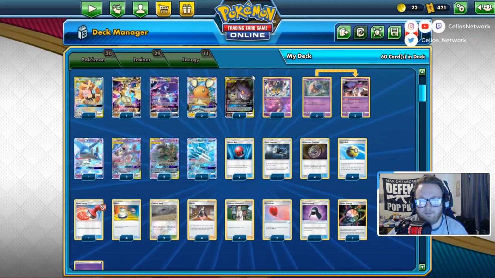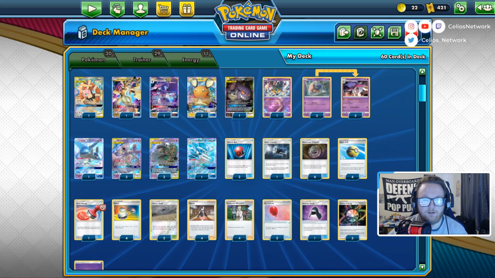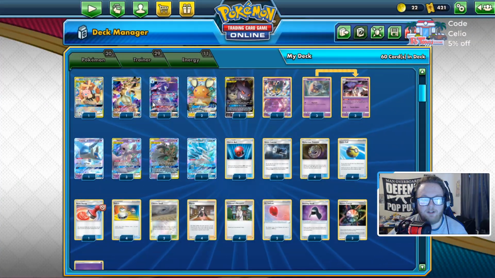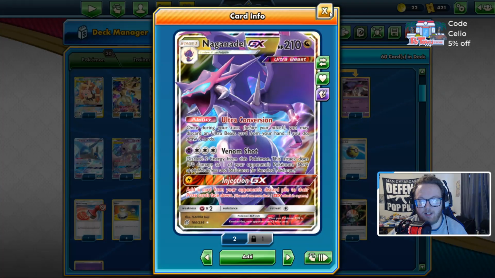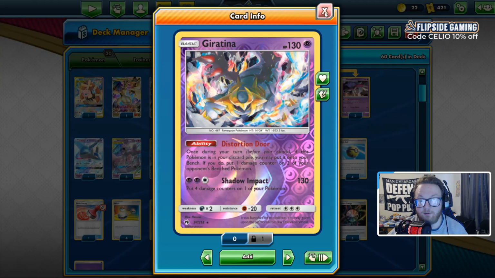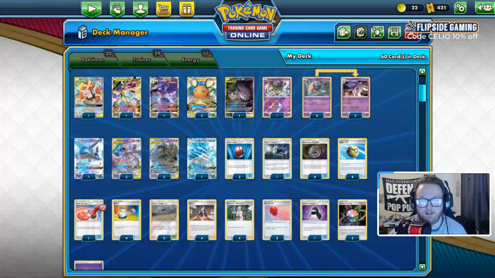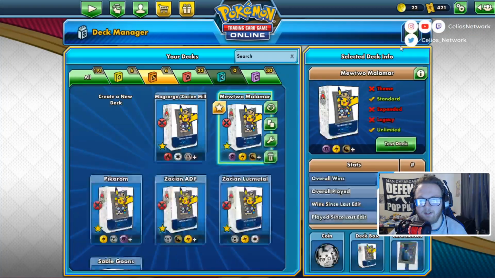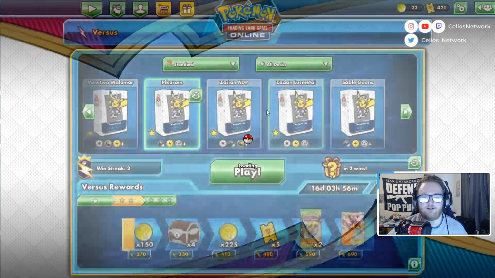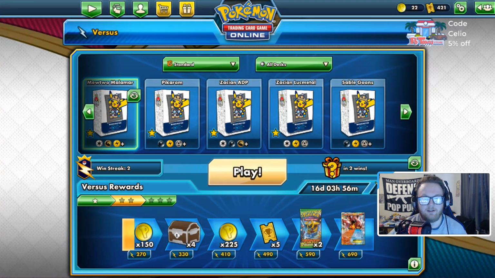And we have some cool tech attackers. We got the Ultra Necrozma, the Sandslash, Gengar Mimikyu, Megalopunny, Naganadel-GX for its Venom Shot to hit the bench, and of course we have Tina. Its Distortion Door can help out sometimes, and it's also a nice single prize attacker. So let's get some games with this deck. Hopefully we can hit some relevant matchups on the ladder.